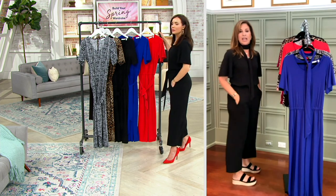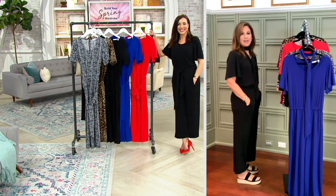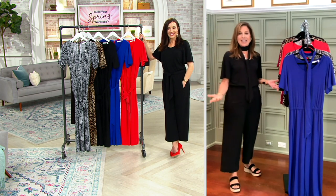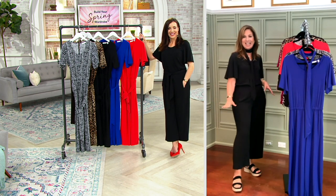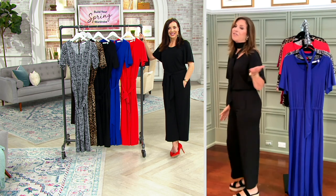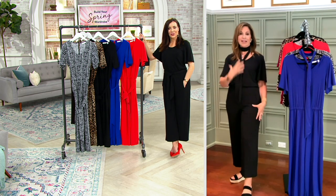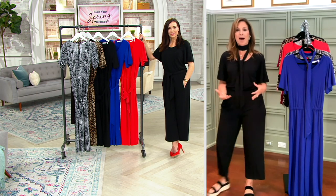So I just put on, again, a little cork bottom. So a little more casual now. I feel very relaxed in it. You know, my foot is flat and I feel comfortable. But I love what you did. You put a red shoe. I love that you can do color with this. If you get the solid colors and just do a pop of color.